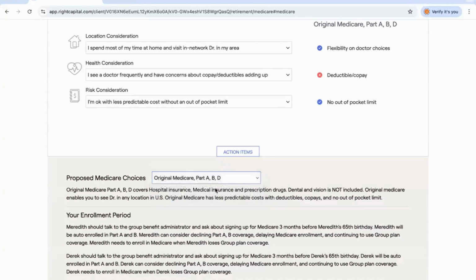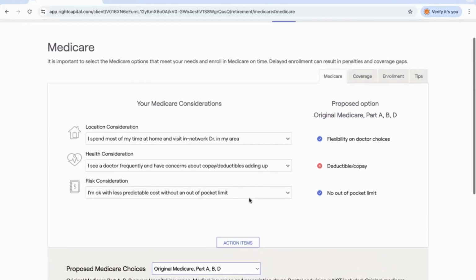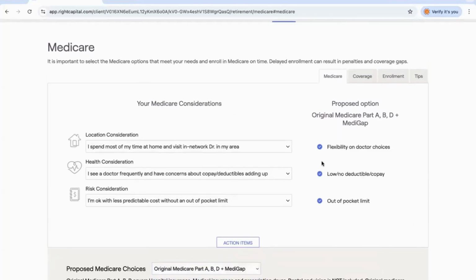So whichever one we select, we'll also see some information down below regarding what that proposed Medicare choice is covering and kind of defining it a little bit more for us. Like I said, this is really aiming at providing just additional resources and that educational resource for the client in walking through this. Whichever selection we make, we'll see that the items below, or above, I should say, are going to be selected and in line with what we have indicated. So we can see here that what I have indicated for the client's Medicare considerations is in line with proposed option original Medicare plus Medigap coverage. So we can keep that selected if that's the one we wanted to continue to evaluate.